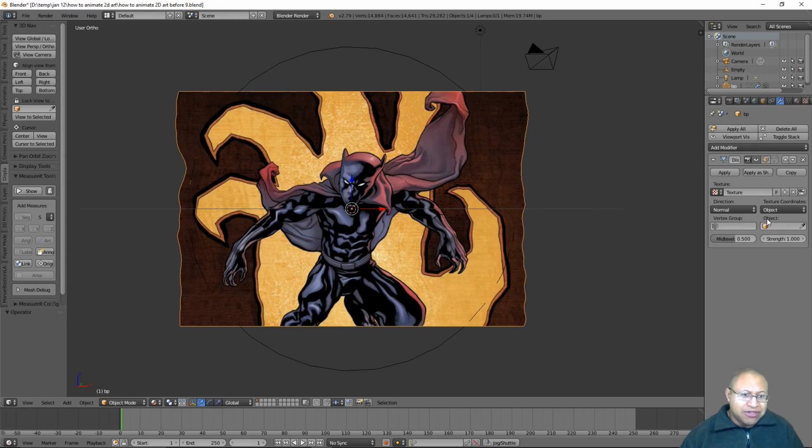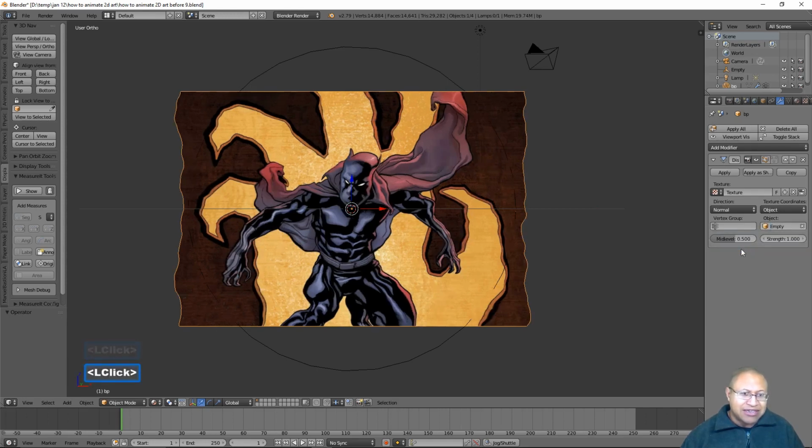So now what we want to do with this object, we could take this eyedropper and then click the empty, because what the eyedropper does is, when you have something pop up like this box here, the eyedropper allows you to easily select what you want to be your object. I'm going to click here, and then I'm just going to select empty. And then basically what's going on now is this object here, which is our empty, when we move this, this will affect our displace modifier.